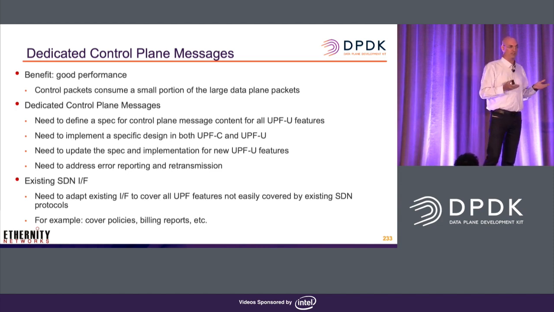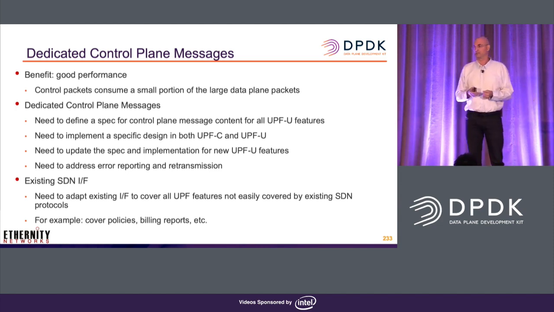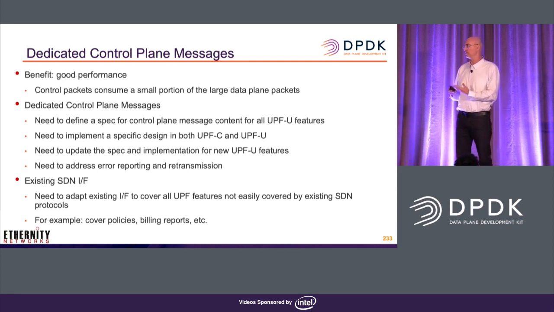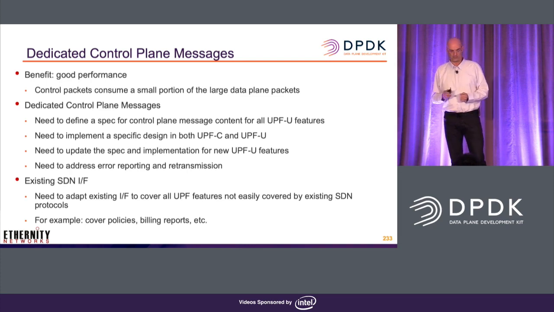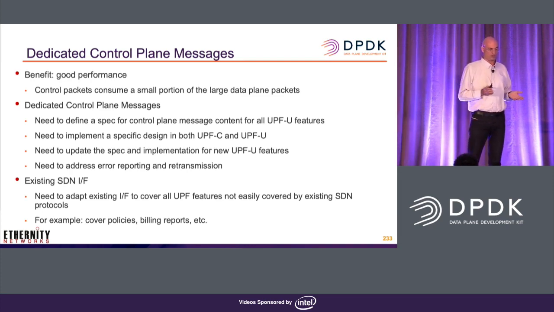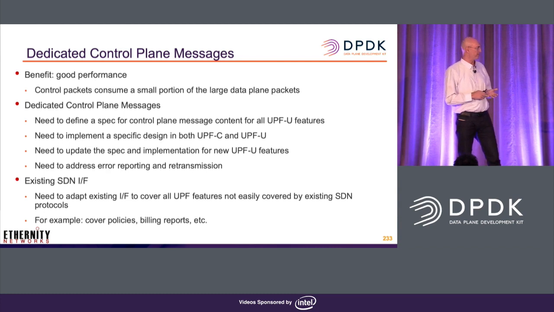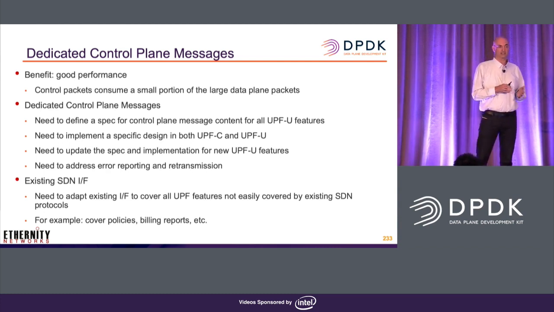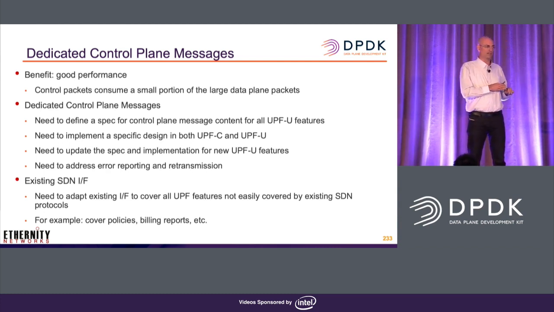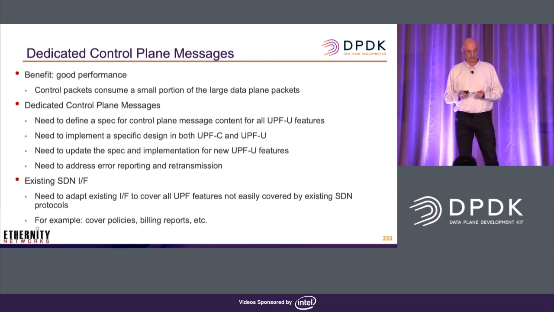You know, the UPF 5G groups are known to have releases from time to time. I'm sure that they will have new features in the UPF, so if a standard group comes in, it will need to maintain the standard from time to time. Another option is to use an existing SDN interface. You can take OpenFlow, for example, but it's not easy to translate what's needed between PFCP, which is very complex, into an existing SDN protocol such as either OpenFlow or P4.